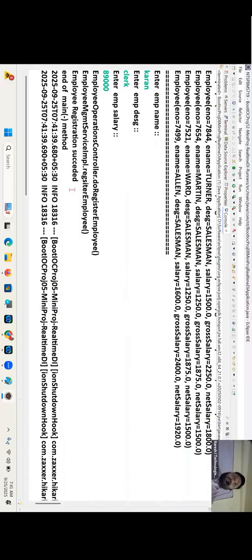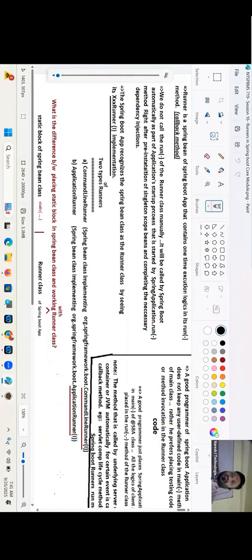Enter name, current, designation, clerk, salary, this. Okay, this is the story or not there, guys. Employee registration succeeded or not there? Come on, everyone. Yeah, I think you got the clear-cut clarity, my dear.